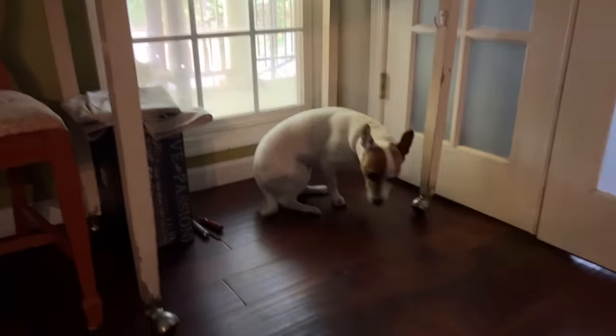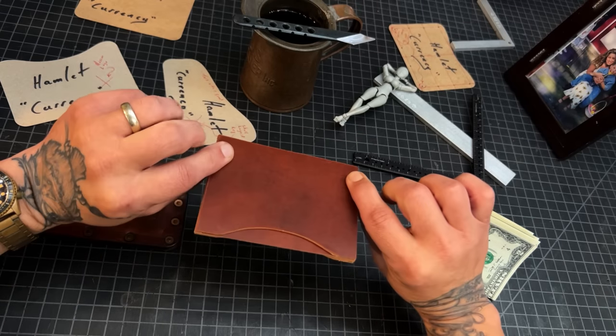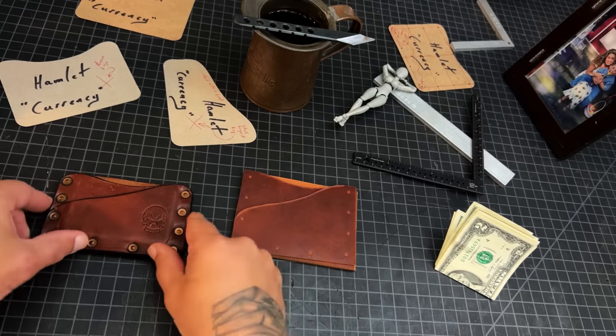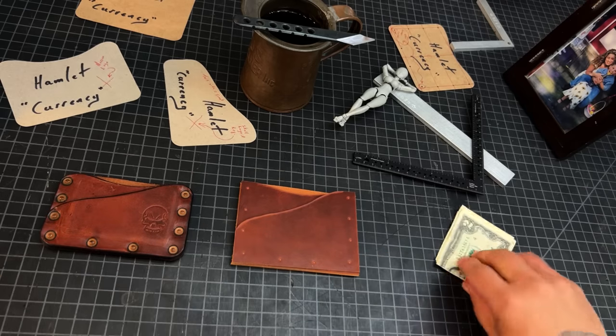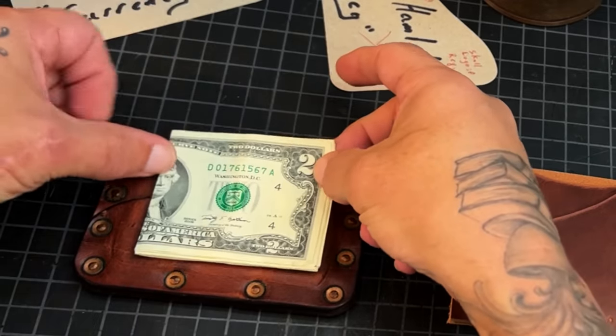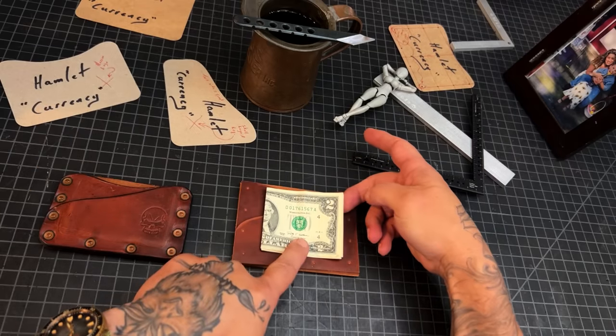Here's where we are. We've got our four pieces cut out. It's gonna look like that. And you can see the size difference. If you were to have currency folded in half, it would stick out of the top of that one a little bit. But this one, that's why that's the currency edition.